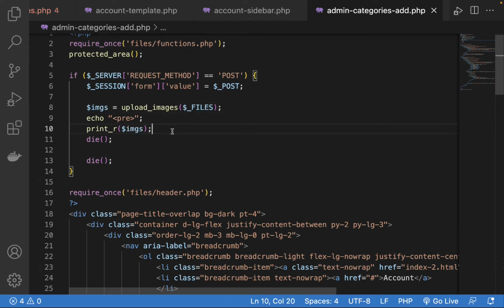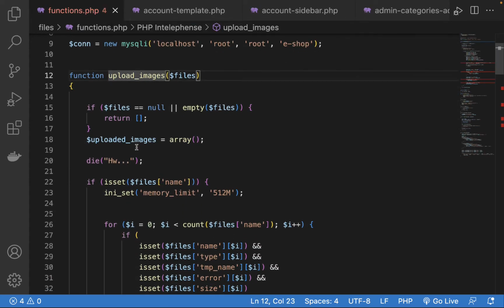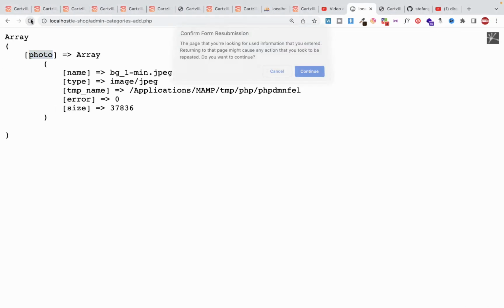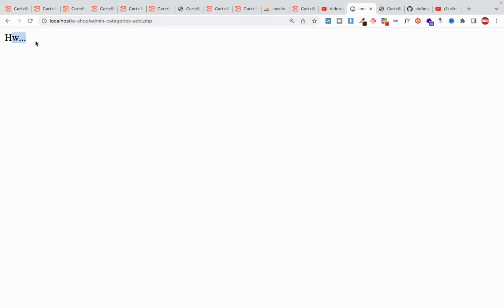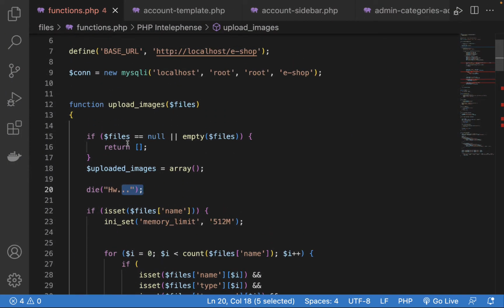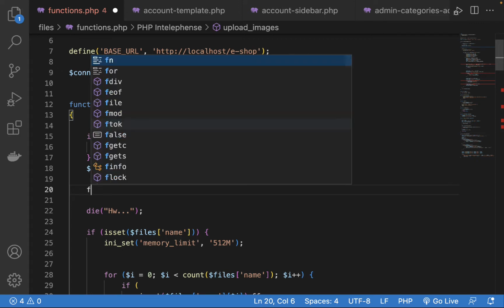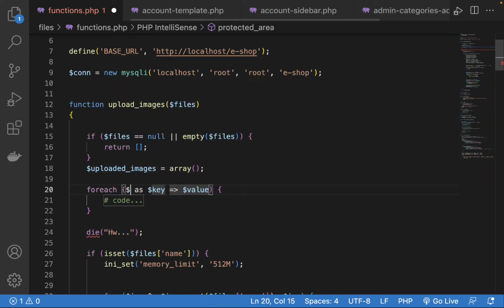So after doing that, let's go ahead and now receive these files. We create an empty array here, and then just die. If I refresh here, you can see we are at this point. Now the next thing, I'm going to loop through these files that have just been given to me, and then we see how we can start doing the logic of uploading them one by one.